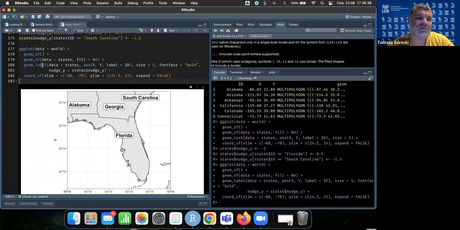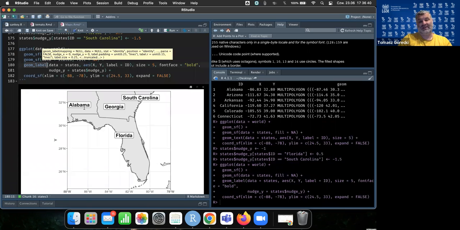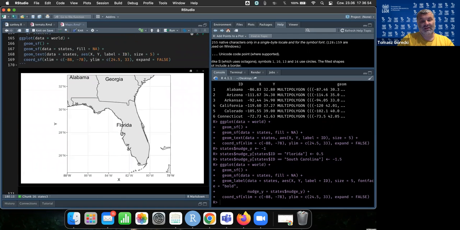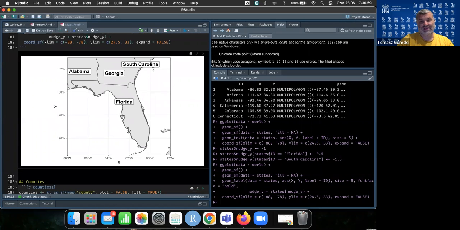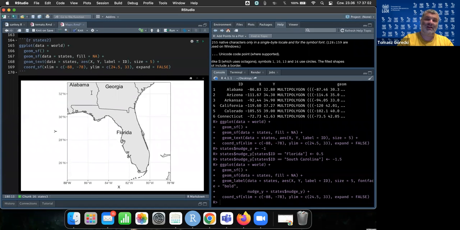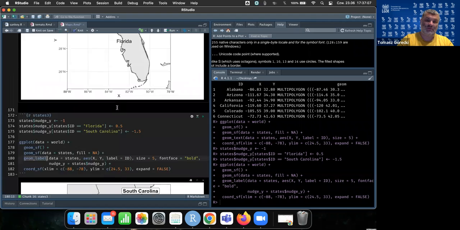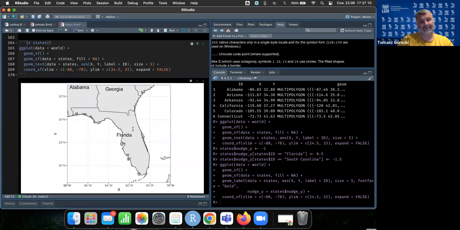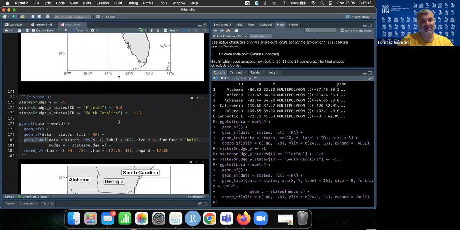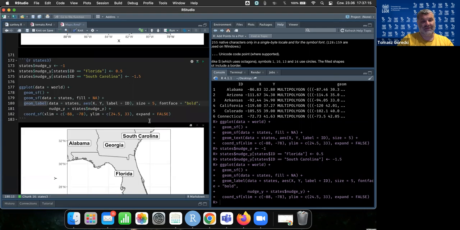And now we see that we have a slightly different form, because now I used geometry label. You see the difference. Text is without the frame around the text, and here I used geometry label, so I added a frame around the name. And in this situation, you see this state, South Carolina, now I see Georgia and Alabama are lower on this plot, and Florida is moved a little higher. Why? Here we see why.